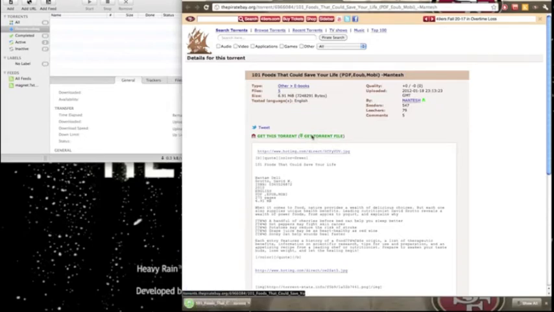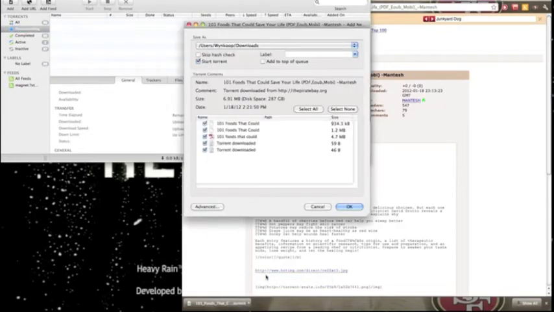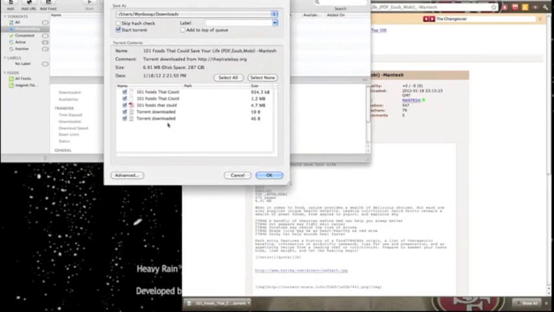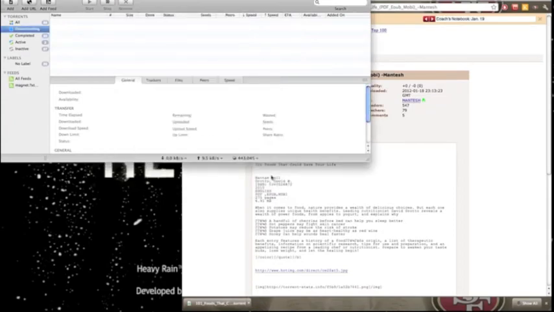You click on that, and in Google Chrome, the download will come up down here. All you have to do is click Open. And if you have uTorrent open, then this should pop up, and it informs you on what you have in your file. If you don't want certain things, like say if you've already downloaded the torrent but lost a certain thing, you just click off of it. This is basically all that's going to be downloading, so you can see exactly what you're getting. And here I'll click OK to start the download.